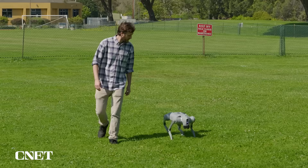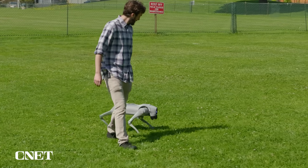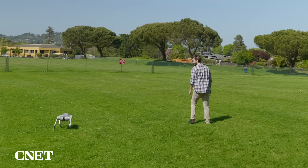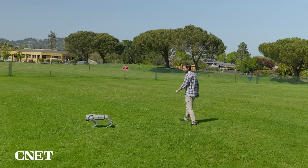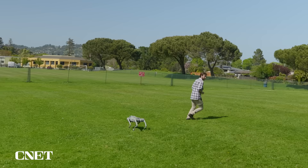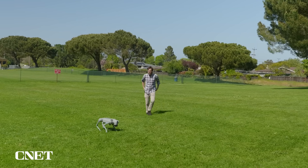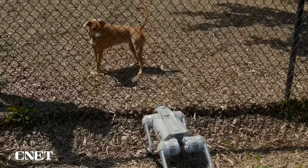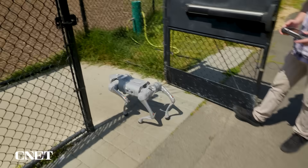There's a slow and a fast follow mode that Unitree says has a top speed of 1.5 meters per second and 3 meters per second, though we didn't have an opportunity to verify those speeds ourselves. I noticed that whenever I wandered out of position, the robot would start acting confused and sometimes exit AI follow mode automatically. Just a heads up — AI follow mode is not available on the less expensive Go2 Air.